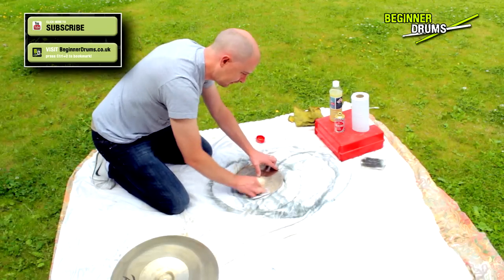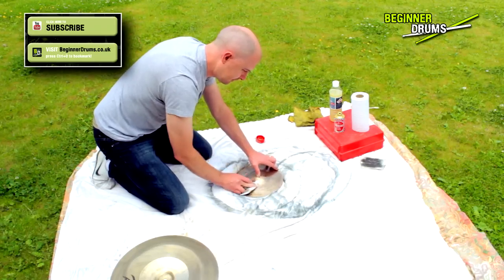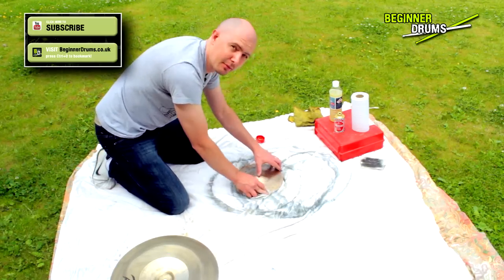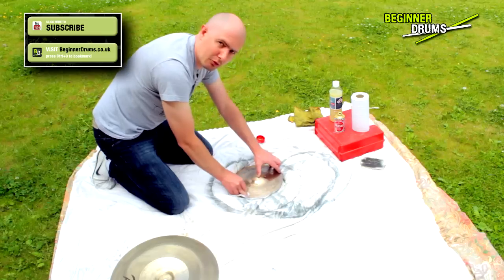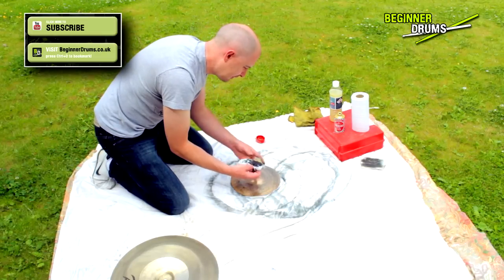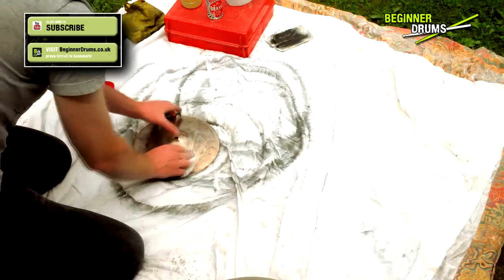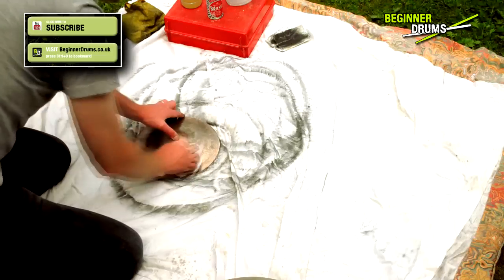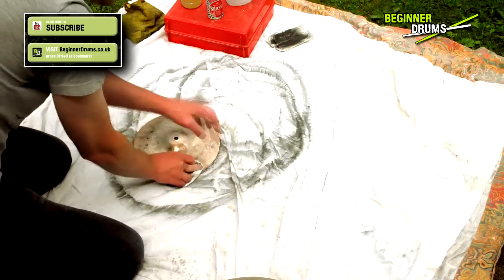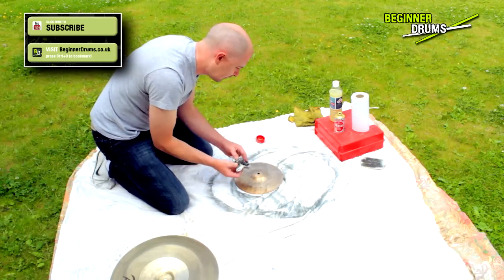I mean, this isn't a particularly expensive cymbal. I'm not that bothered about losing the logo on it. On things like my custom hybrids, I'm a bit more precious about keeping the logos on those. If you ever want to sell your cymbals, and just because they look better with the logo on, you're going to lose a lot of value if the logo's gone on a relatively new cymbal like that.